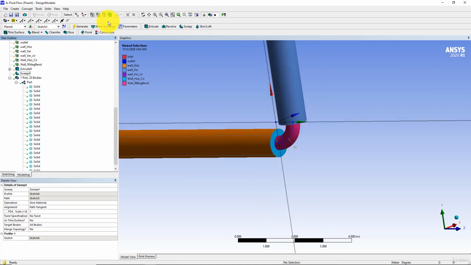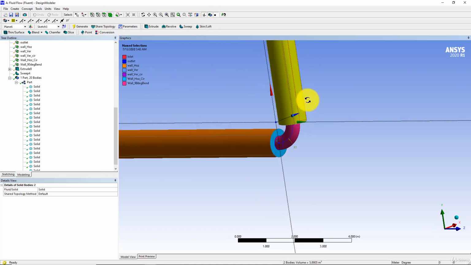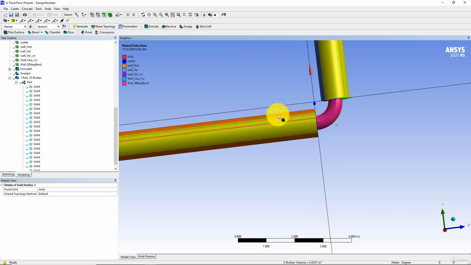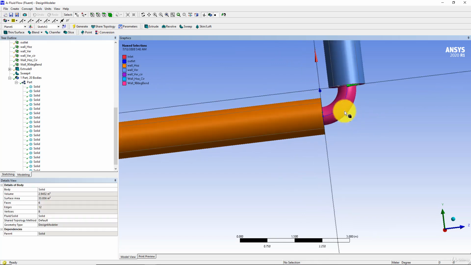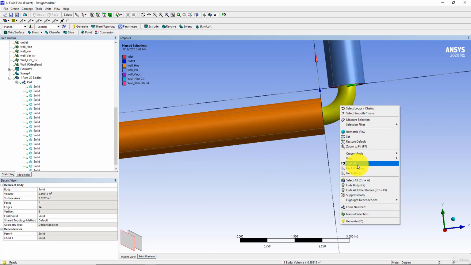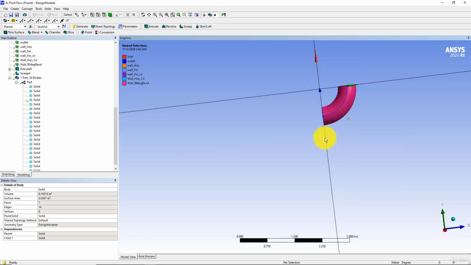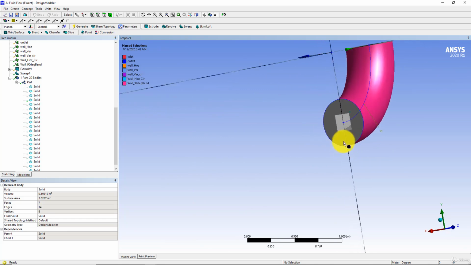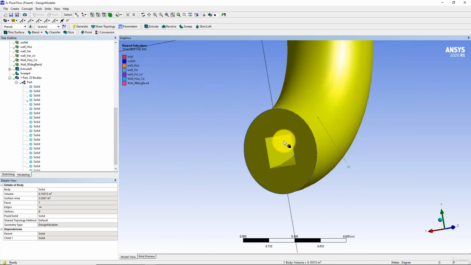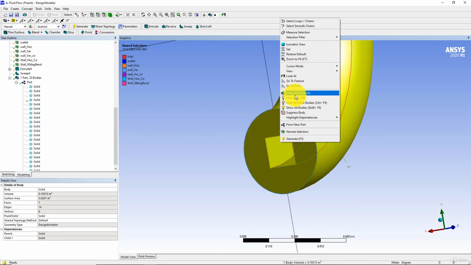If I can show you, I can hide these parts, and I want to show you what is going to happen. So maybe I can right click here, select this body, and I can say hide all other bodies. And from here you can see that there are 2 bodies, and I can display this body.